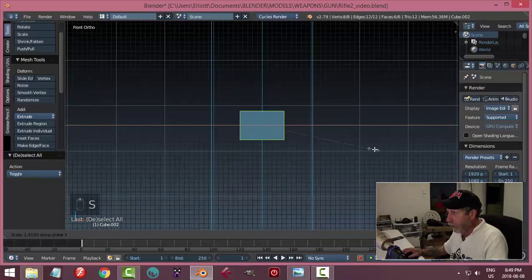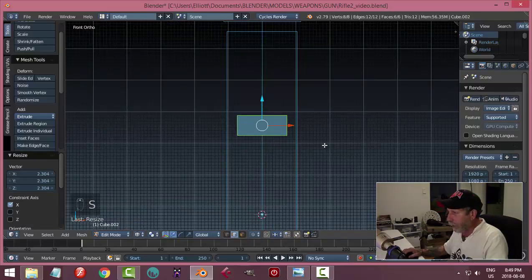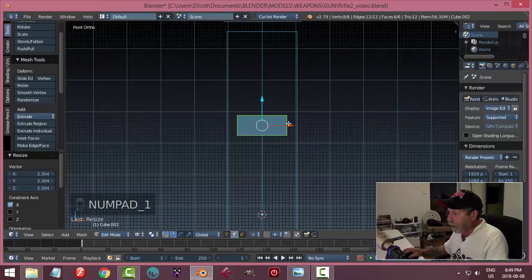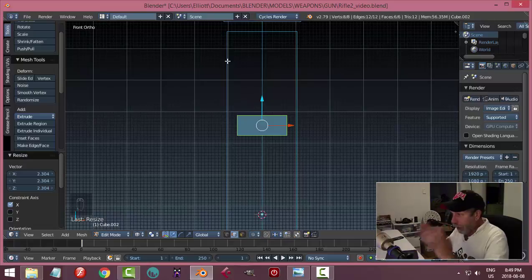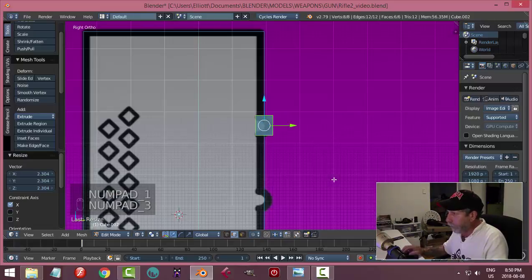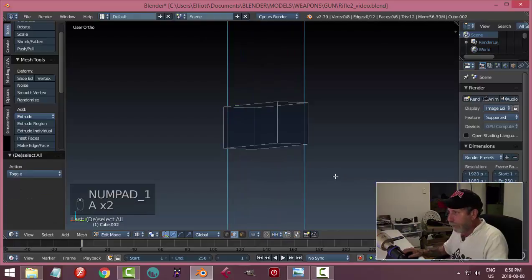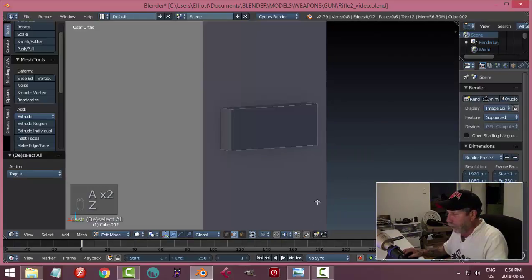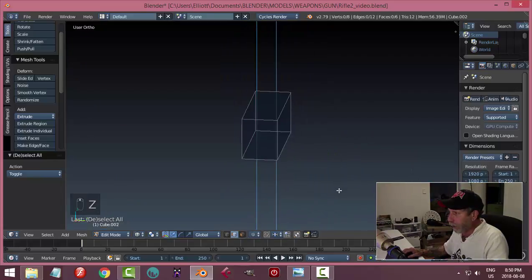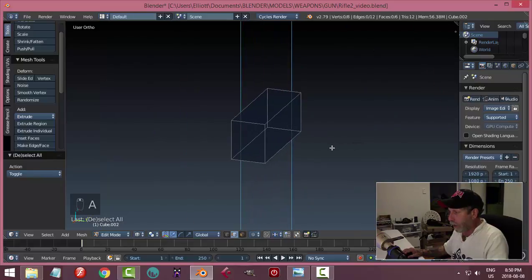I actually want to scale this in the X and bring it out a little ways like that. Now, I'm going to be beveling these edges soon, and that will cause them to come in a little ways. So I don't want to go too close to the edge, but that should be all right. Yeah. With that done, let's go back into solid mode. There you can see what's going on. Actually, how far in is that? Okay, wow. That's all right. I guess that's all right.